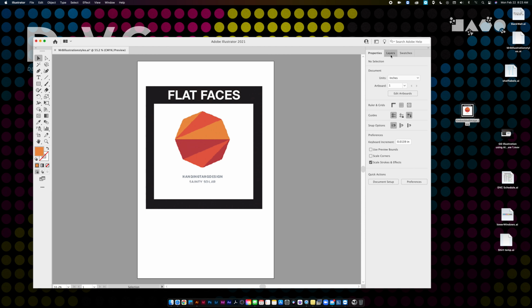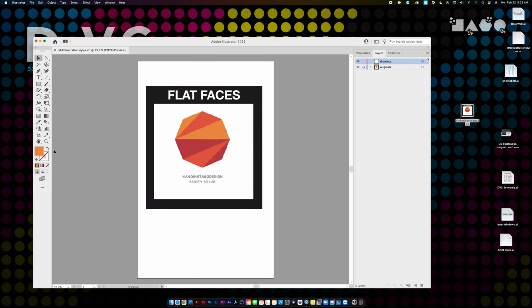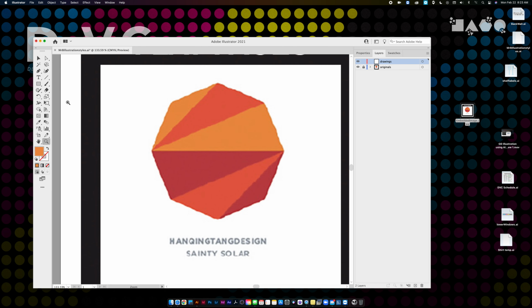Well, now I've got my swatches set up, so now all I'm going to do is use the pen tool. I'm going to zoom in. I'm going to grab the pen tool. I'm going to click right here. Now, there might be a little futzing with this because it's a low resolution image, and it's hard to really see the fine lines, but try to get it as close as you can.